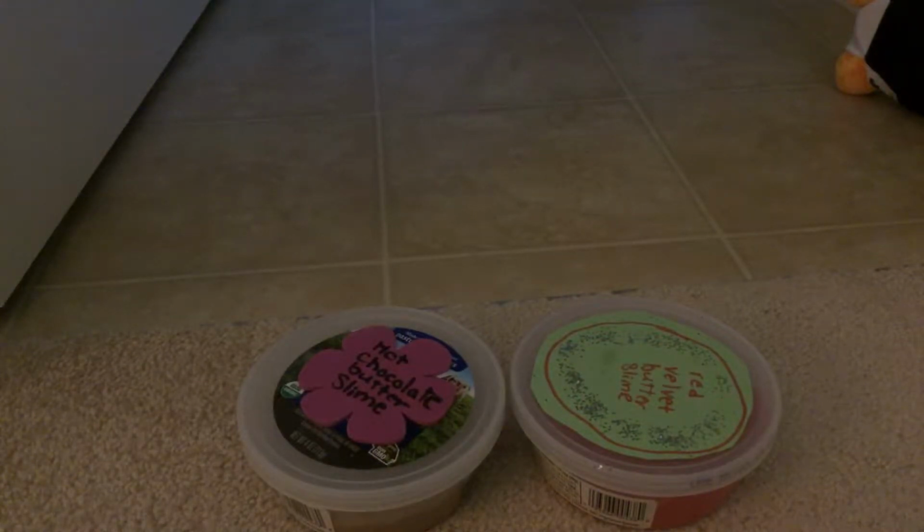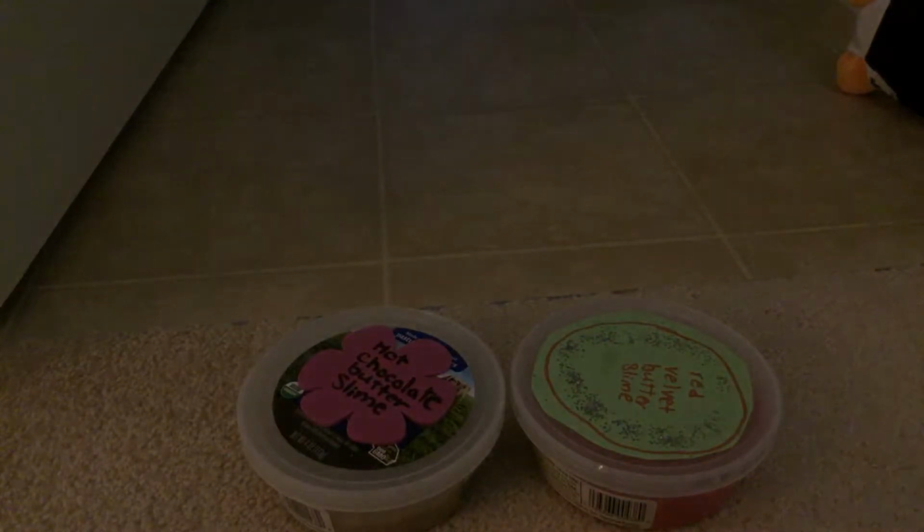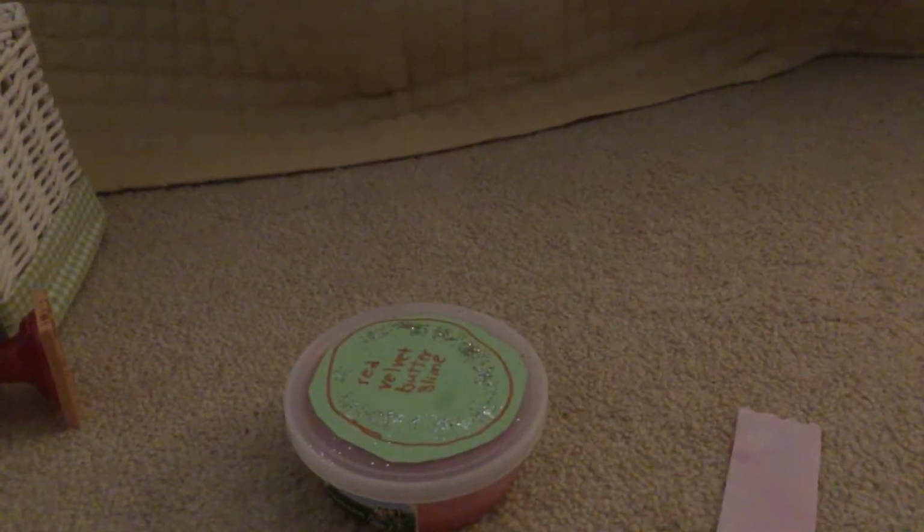So I am going to get my bungee chair real quick and sit on here. Move this to the side. Just wait 1 second. I have to just get this in and then show you them.